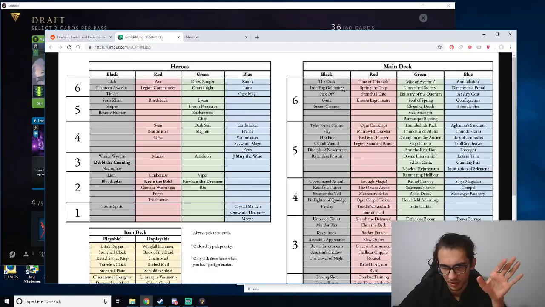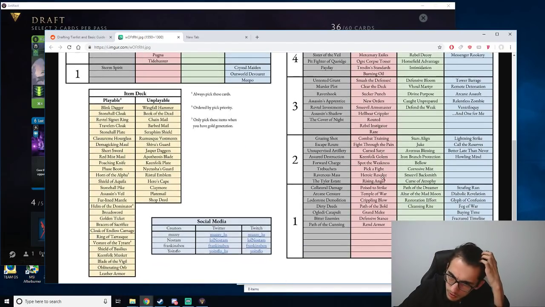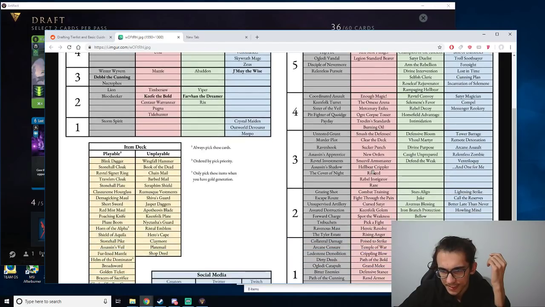Where is New Order here? New Order. Where is New Order? New Order is... There is no New... Okay, New Order is in the middle.